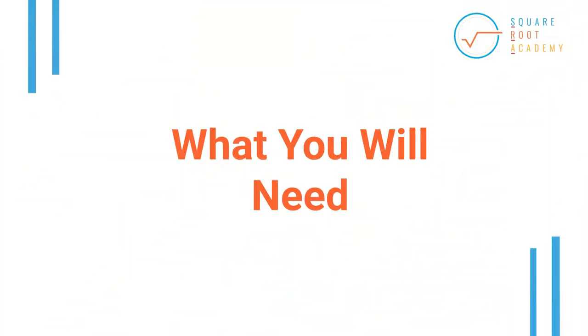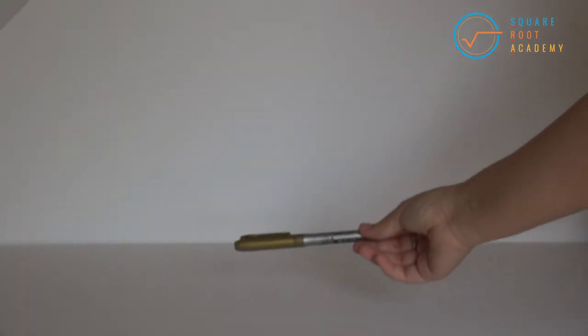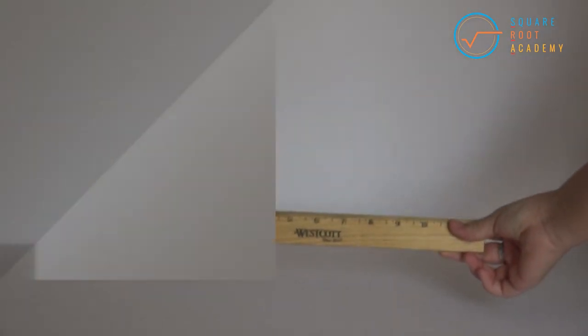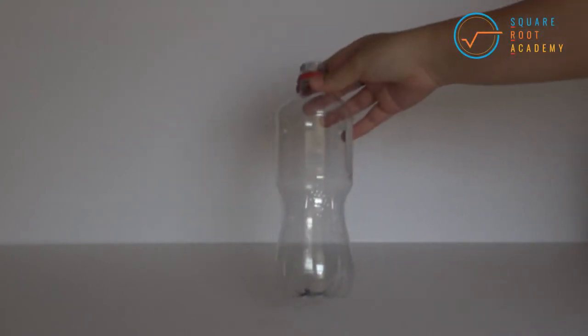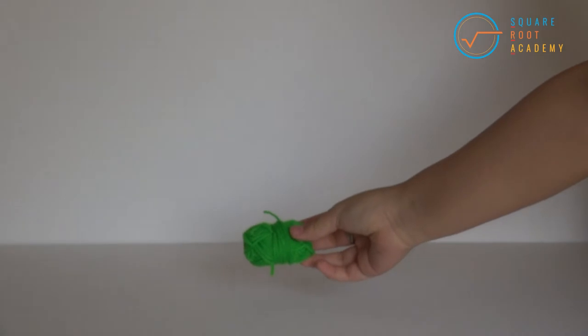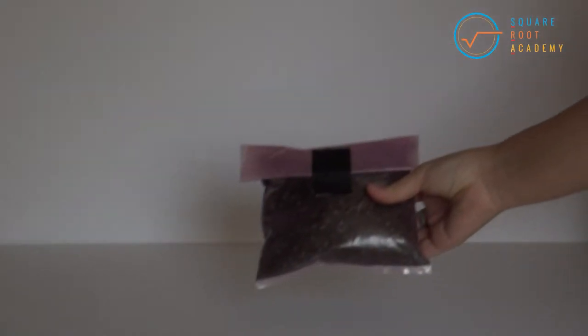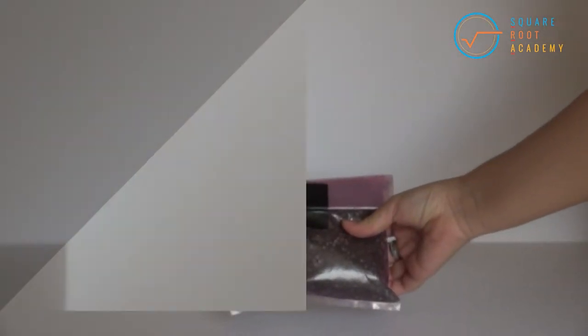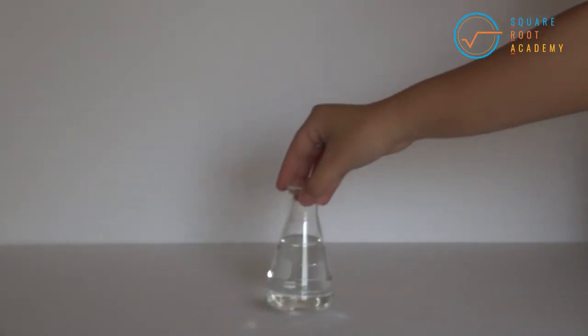Here's what you'll need to make your own self-watering planter. You will need a paper plate, a marker, a ruler, scissors, an empty 16 ounce water bottle, thick yarn, one balloon, a rubber band, one cup of potting soil, a small plant of your choice, and some water.